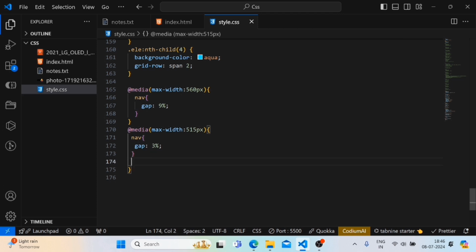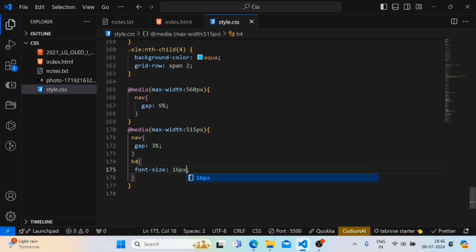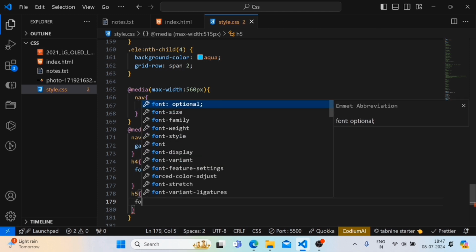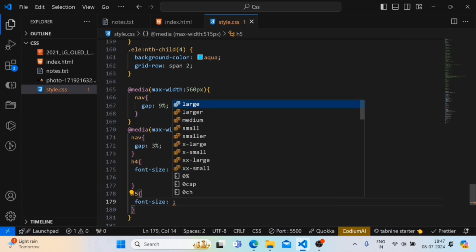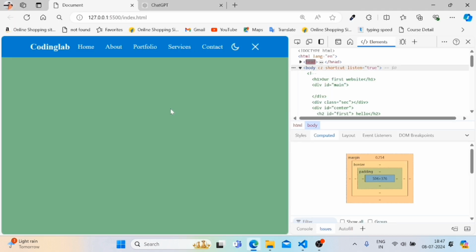So here let's tag h4, and we will give here font size 16 px, and we will again tag the h5. Here we will give font size 12 pixel. Let's check now. Now it's looking fine. Again we will decrease our screen size.